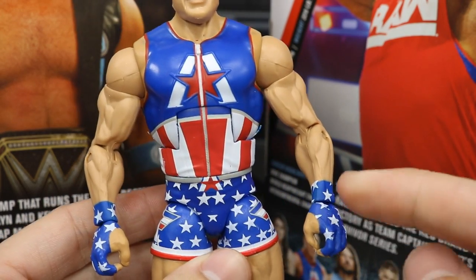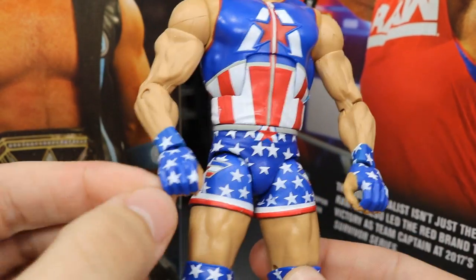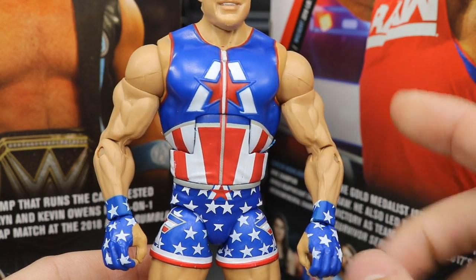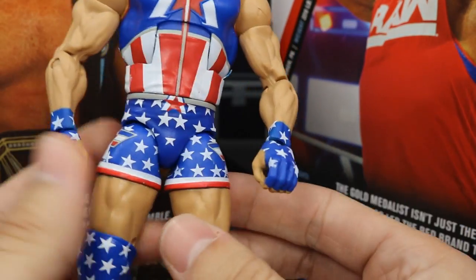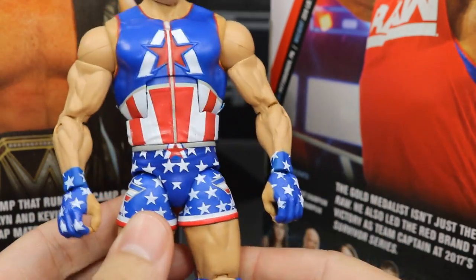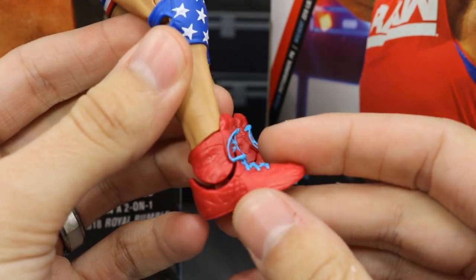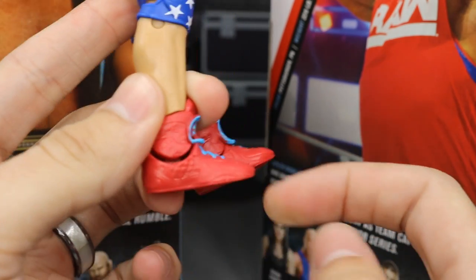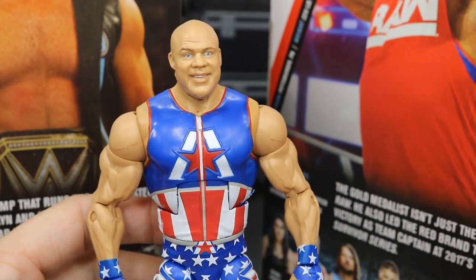These massive arms — I think they're called graps, his workout gloves that he also wears when he wrestles — are really jacked. I don't like the overly jacked arm look; if they were a little smaller it would work better. I really enjoy the waist and crotch piece with the Kurt Angle A's going all over — like a Captain America tire. The legs are on ball joints. We get nice open knee pads with stars, and then a new shoe mold with sculpted wrestling shoes and sculpted shoestrings. They did a fantastic job on this.